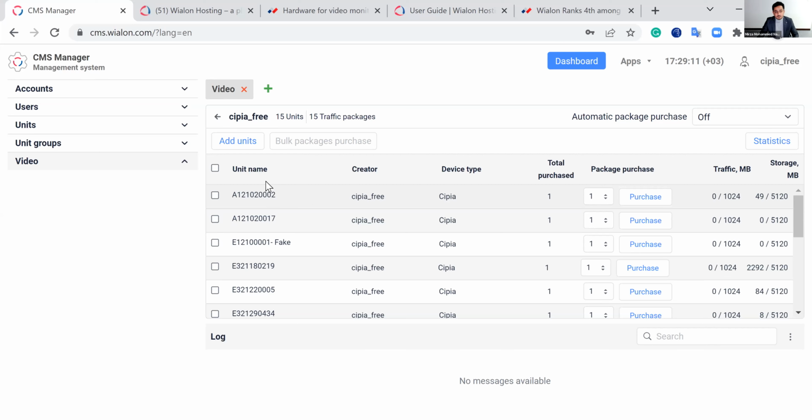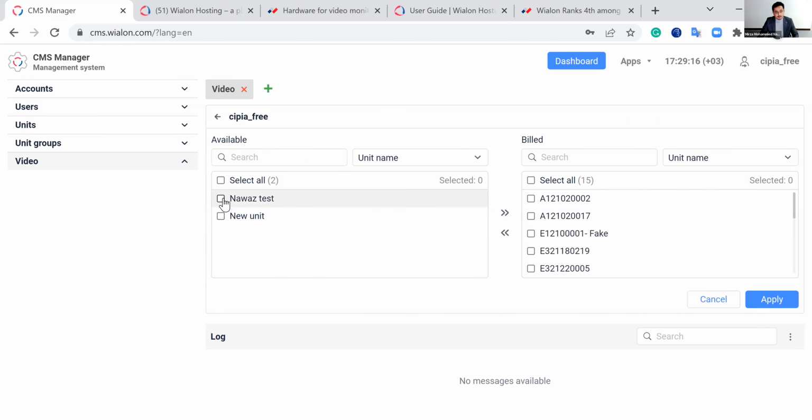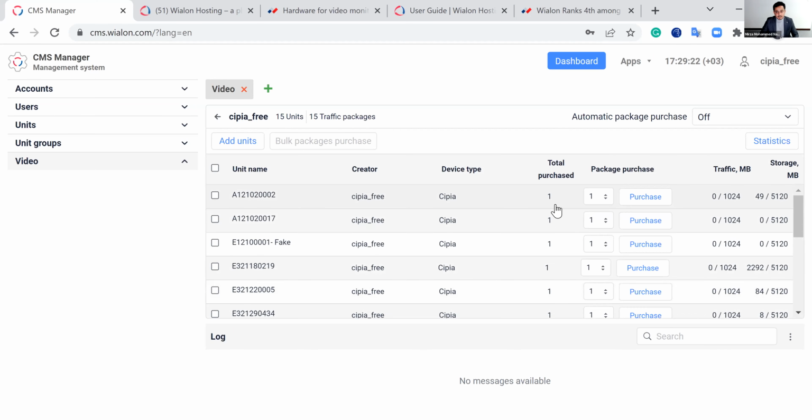Now, if you want to enable it for a new unit which you created, click on the Add Units button and select the new unit which you want to enable the video module for, and move it to the right side and apply. As soon as you apply, you will see that one data packet for this unit is purchased. Now, in order to see the videos from the device, you need to have the data packet purchased from CMS. Only then the video module will be working.